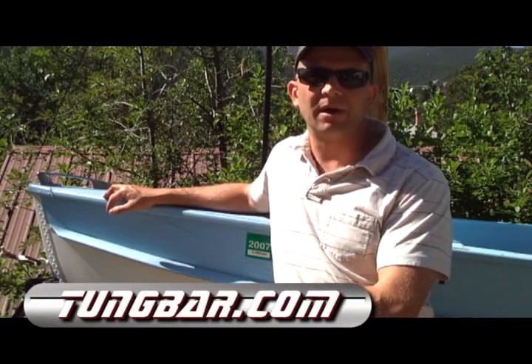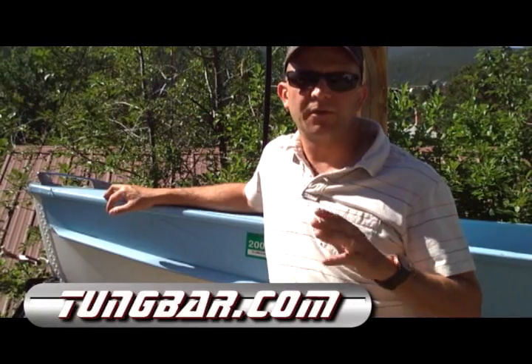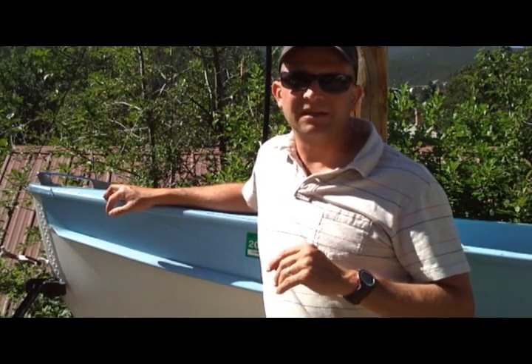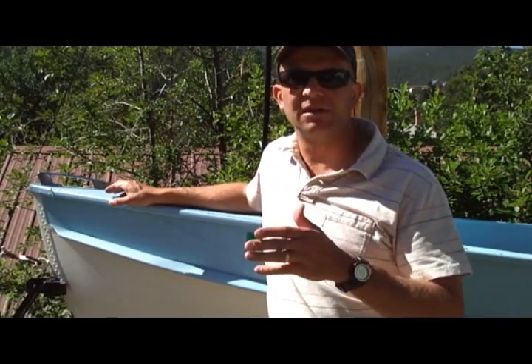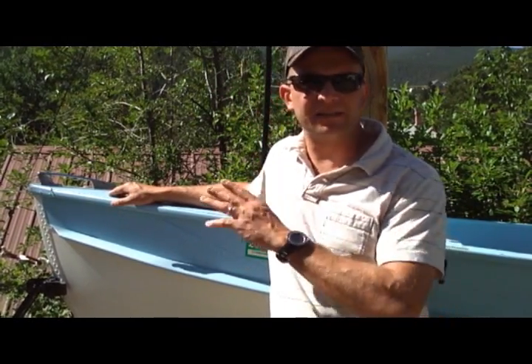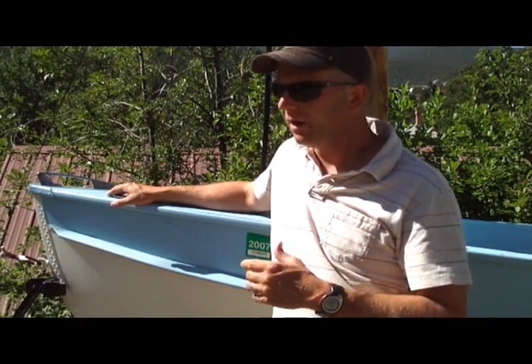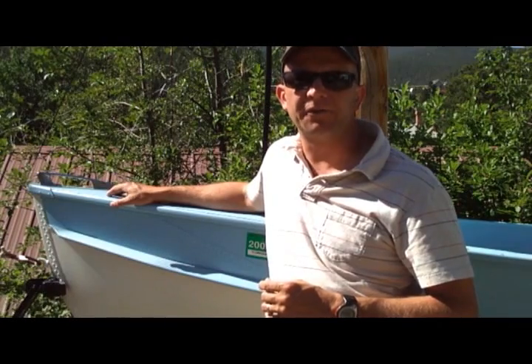As you can see right here from the video, water's running out of the back of the boat. I want you guys to visit tonguebar.com — tungbar.com — and see all the great products they have. They have a smaller one meant for utility trailers as well. This small 8-pound bar is holding this whole boat up. It's got a 100-pound tongue weight capacity. Most of your tongue weights on your boats are under that anyway, so it's going to work great for most fishing boats and duck hunting boats out there.